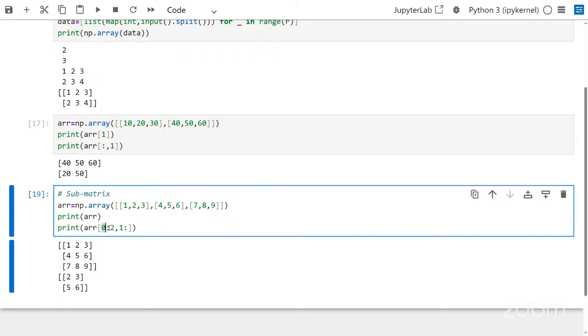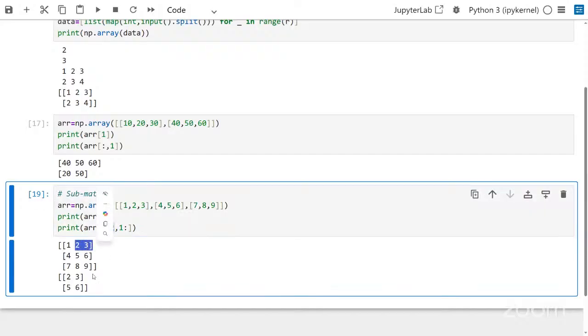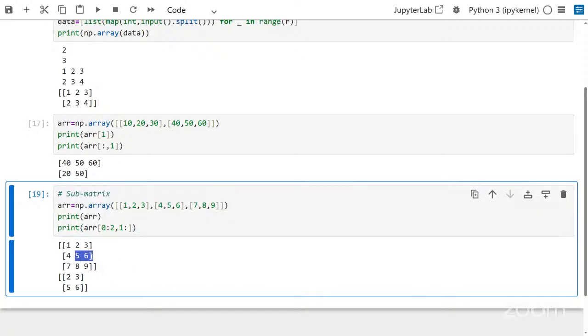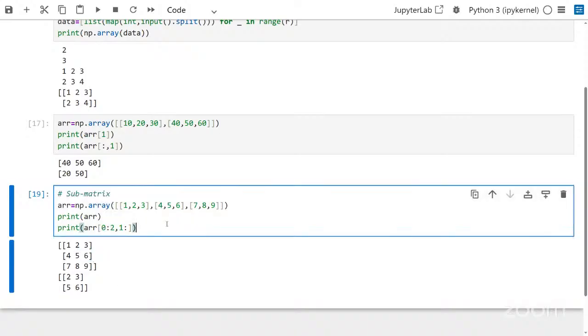So the meaning of these two will be the rows having the index 0 and 1. That's why this row is there, and then we have this row, 5 and 6. If you are using 2, 2 means the third row.